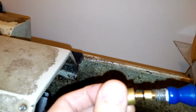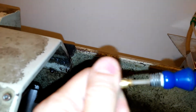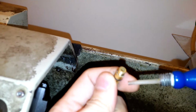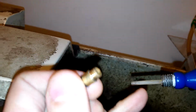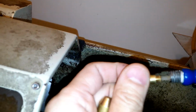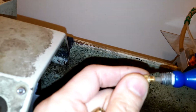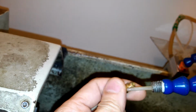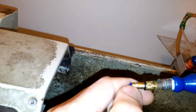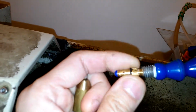So I can use this to adjust the amount of airflow, and I can open it, and you can see inside. Inside is this small thin tube, 3mm. The solution goes through inside this tube to this plastic head, while there is a gap between this tube and the inner wall of the brass, and air will come through in between, and come out from these two tiny holes on the brass nozzle piece. And there is a thread here, I can screw it on this intermediate piece.